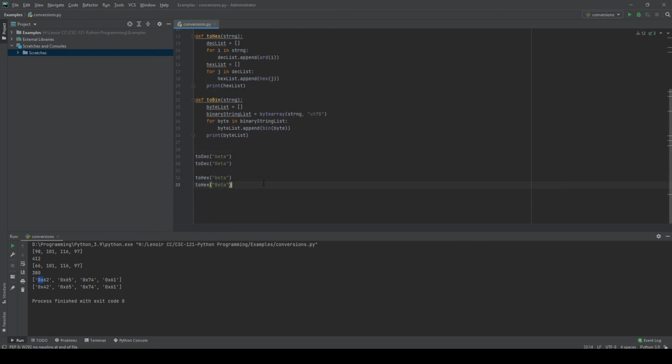And then we need to call it. And run it. And here you go, the binary representation of each of the characters in the string.